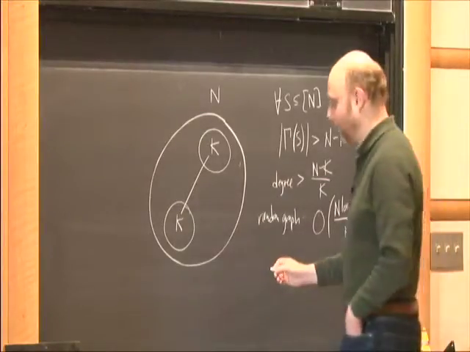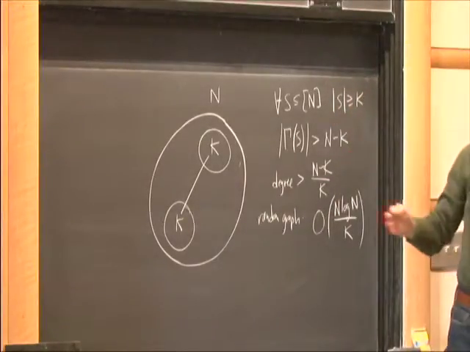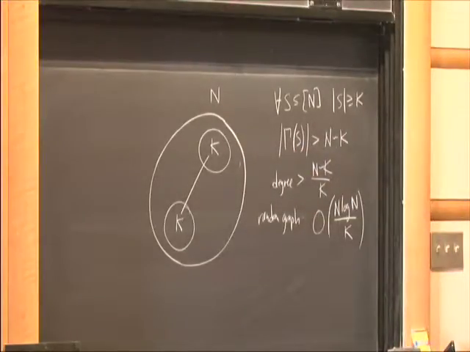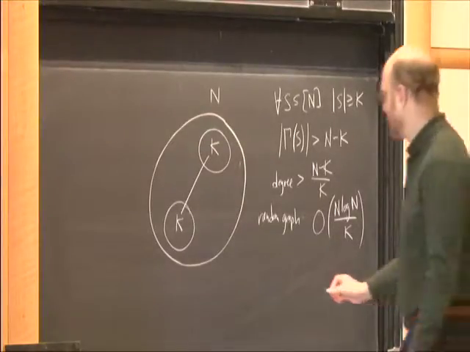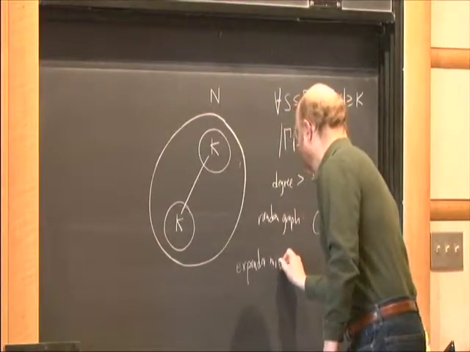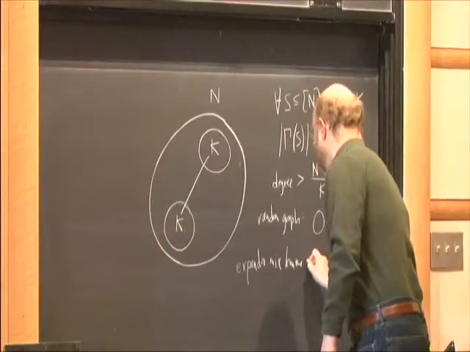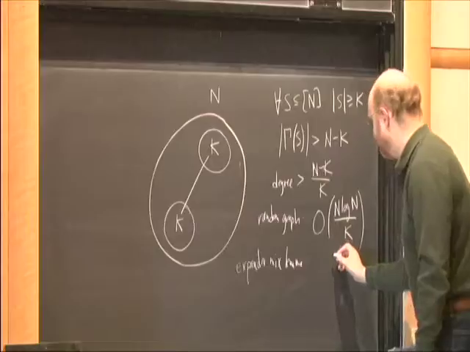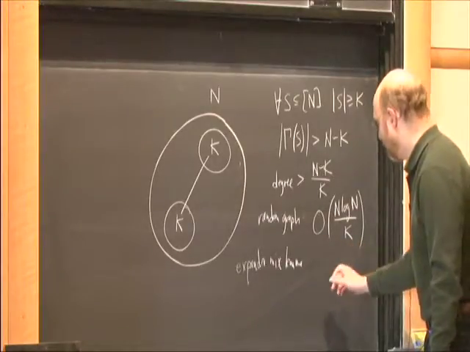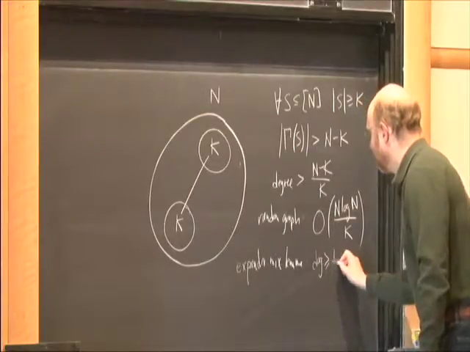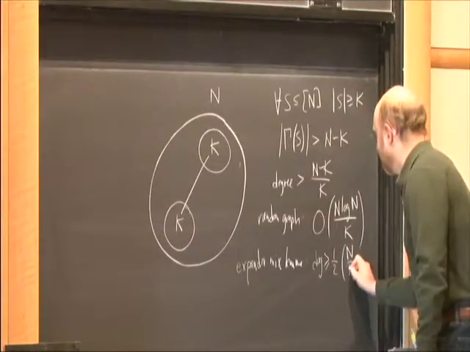But it turns out that the natural way to construct these explicitly would be to look for a graph with small second eigenvalue and use the expander mixing lemma. And if you do that, even if you apply the expander mixing lemma, even graphs with optimal second eigenvalue, you get degree actually bigger than half n over k squared.